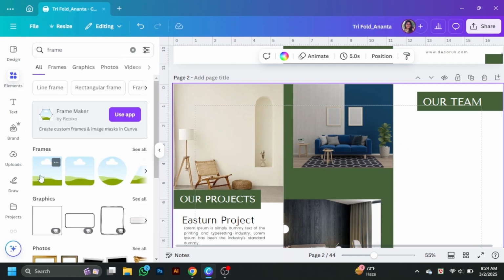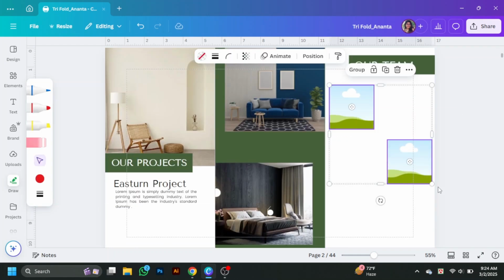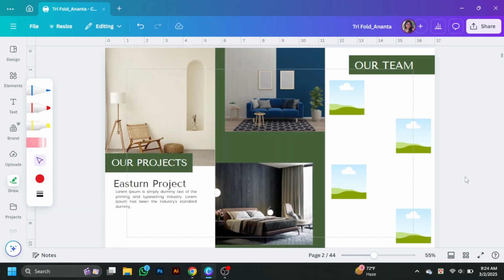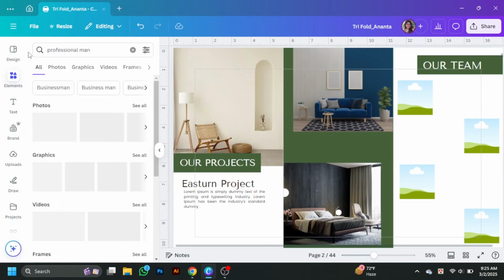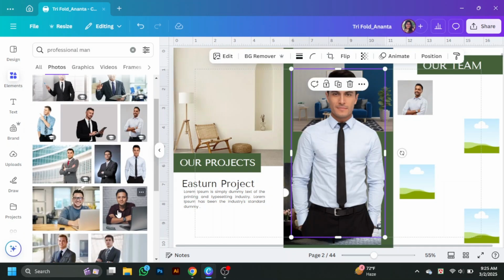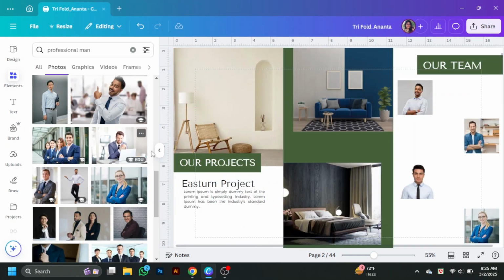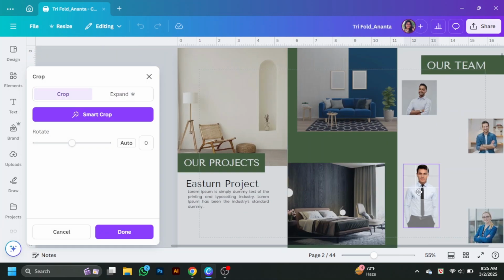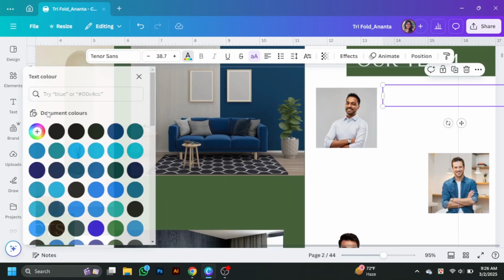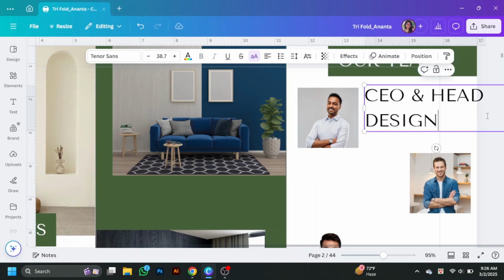Now let's search for a frame and take this frame and make 4 copies and adjust them on the right section. And now let's search for professional pictures. Let's take these 4 pictures and adjust them. Now take a text box and type the details with every picture.